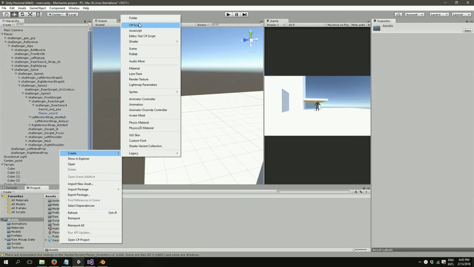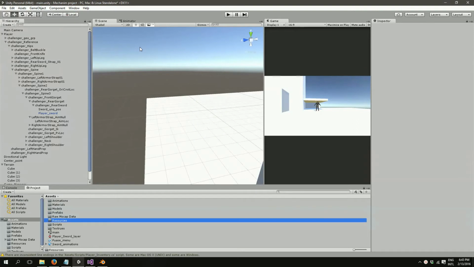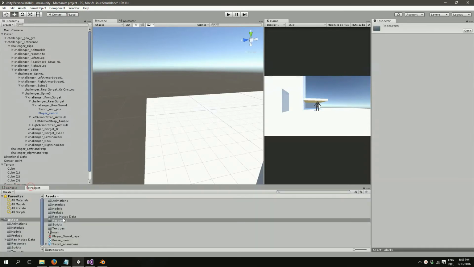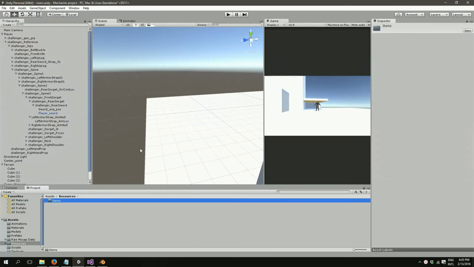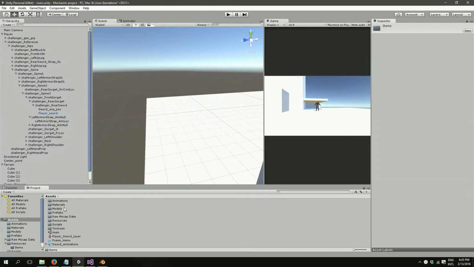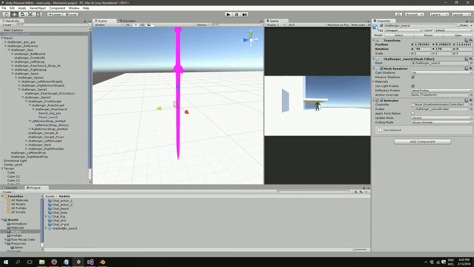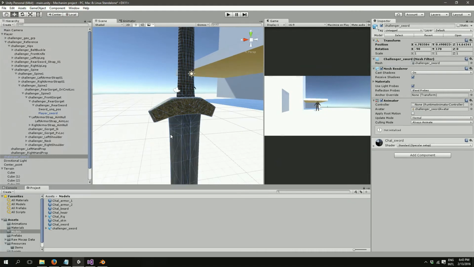what we need to do is create a folder called resources, because every asset that we want to load while the game goes needs to be in here in the resources folder. And then I'm gonna create a folder called items, and here we will make our sword prefab. To do that, we'll go into the models, get challenger sword. I will assign the textures to it. I'll move it like this.